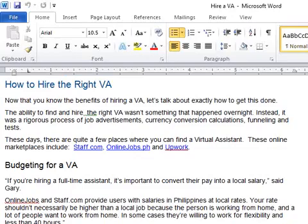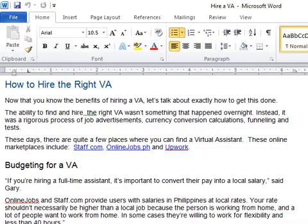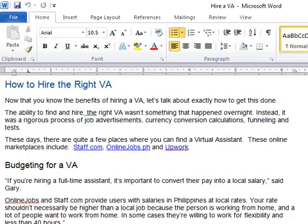Other than hourly rate reasons, why not hire a local part-time assistant as a W-9 independent contractor? You can, Carl, but remember, over here in the States, you're going to be hard-pressed to find somebody who will work for anywhere from $3 to $8 an hour to do the kind of things we want them to do. Generally speaking, people are going to want around $15 to $16 an hour here in the States. That's what we've discovered. Many of them want more. They want $20, $25 an hour. Very rarely can I find somebody who's willing to work for $12 an hour as an independent contractor.